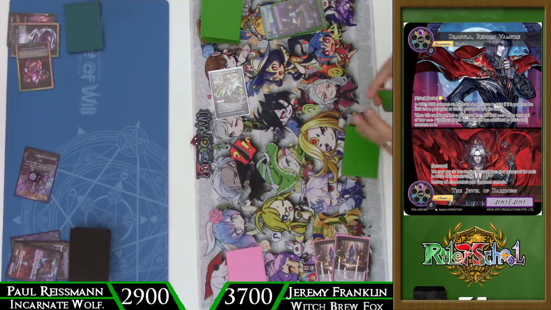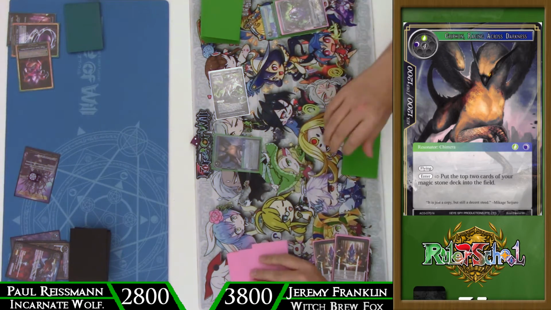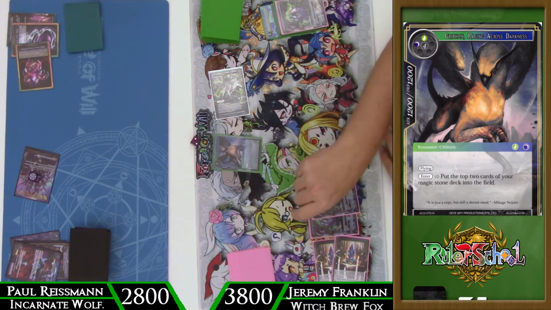Gonna go ahead and float some will and use Fox effect again. So once again, down 100, up 100. We get to go get another Griffin here, which gets us 2 more Killing Stones. So we're at a much better position at this point.